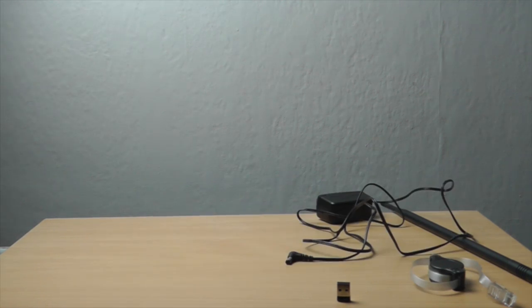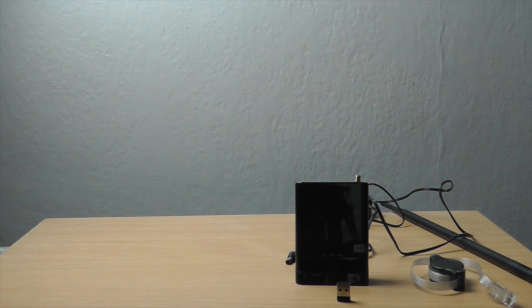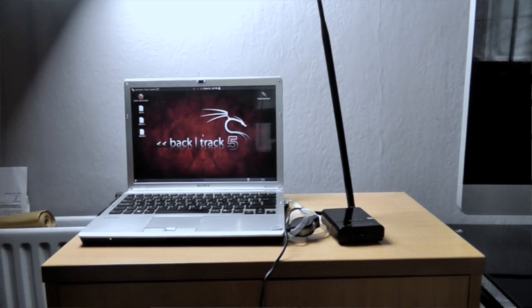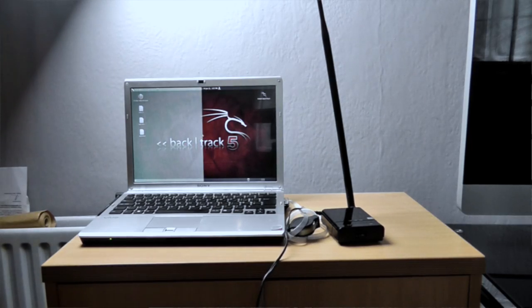So how do we go about educating such fools? Well, you just need a few things. You need an antenna, a small USB drive, an Ethernet cable, a power supply, and most importantly of all, a Wi-Fi Pineapple. And it also helps to have a laptop. And once you have this small setup up and running, it's a bad boy honeypot.